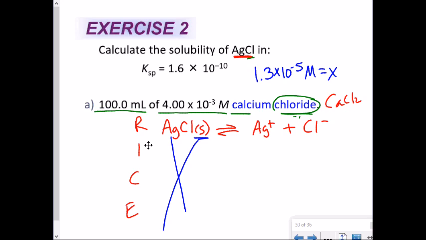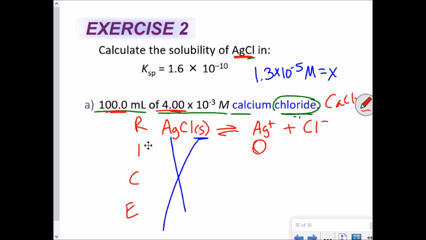So, well, we are going to add in the chloride with the calcium chloride. We're going to be adding it to it. So initially, we're going to have 0 for our silver in addition, but we are going to be adding in extra chloride now. We have to figure out how much we're going to be adding in that's extra. Okay? So initially, our chloride would start here.